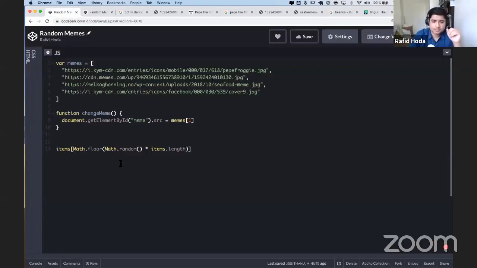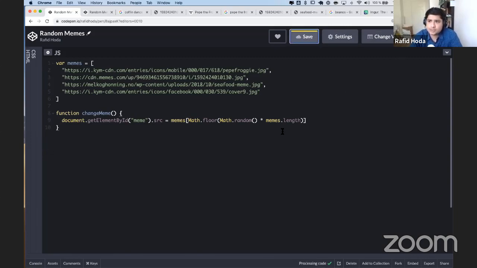So let me go here. And so here I'm thinking, okay, items is referring definitely to the array. So for that, that's going to be memes for us. So let's do memes here. And then it says math. I'm not going to change that. Floor, not going to change that. I'm just going to leave it. Again, items. This is again referring to the array. Change that to memes. And then length too is something that is being applied to memes. Don't want to change that. Let me copy this now and paste it right here and get rid of this. Let's see if this works. Save.